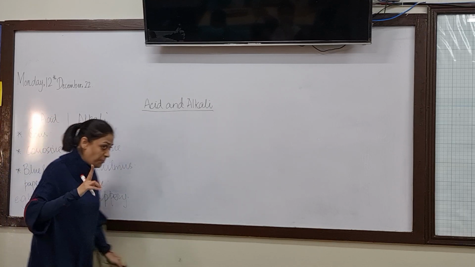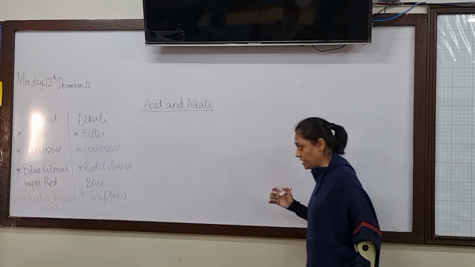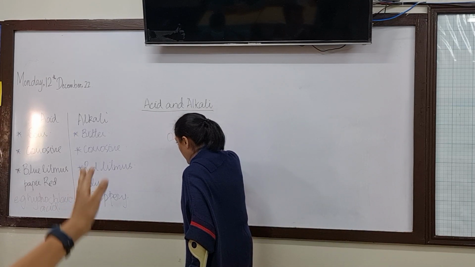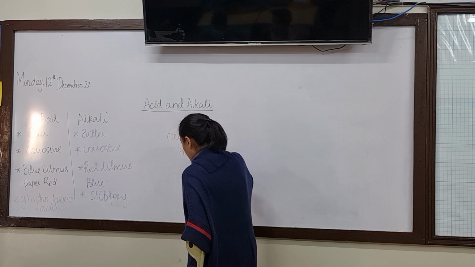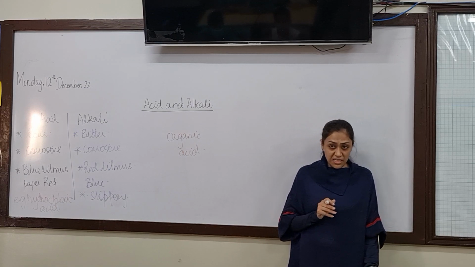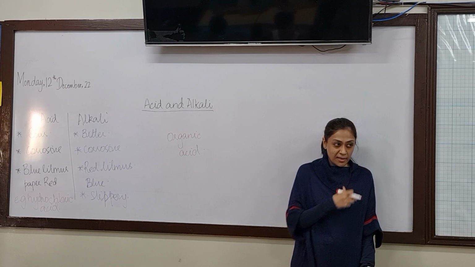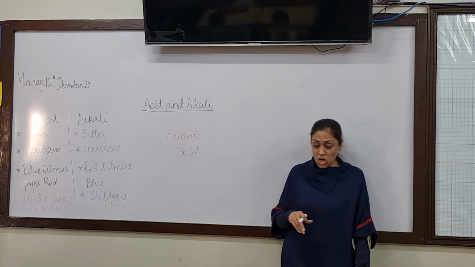So there are two types of acids that you are familiar with. There are two types. One type of acids is called organic acids. Can someone tell me what is meant by organic acids? You are quite familiar with the word organic. Organic acids can be from inside your body, but not necessary.